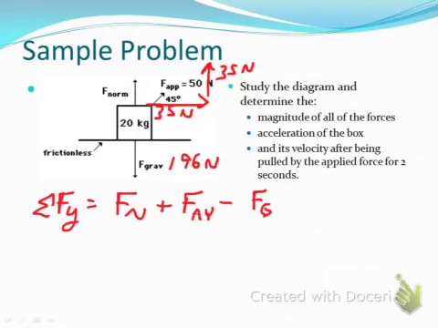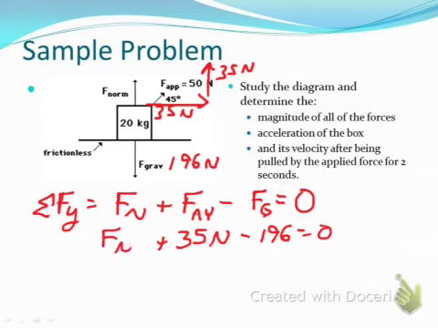Okay, this is my equation for trying to find the normal force, and I'm generating it from my free body diagram. It's pretty safe to assume that this isn't going to accelerate through the ground, so when I sum those forces together, I'm going to get a 0. Putting in what we know is going to allow me to solve for that normal force. Working out my algebra, the normal force comes out to be 160 newtons.